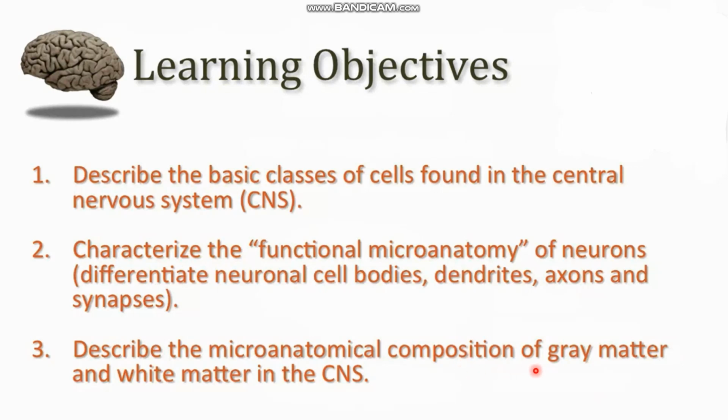Actually, you know, neurons are cells, and cells group together to make tissue. When neurons group together, they make neuronal tissue. Whenever we talk about neuronal tissue, we actually mean gray matter. When we say gray matter or white matter, we are talking about neuronal tissue. So I'll give you this concept also at the end of this lecture.